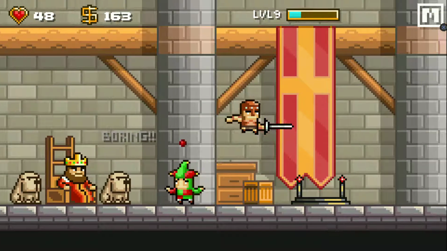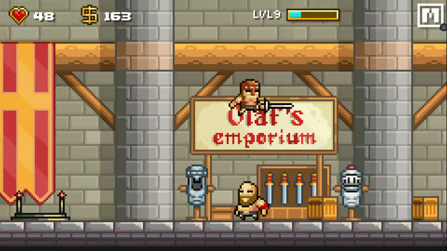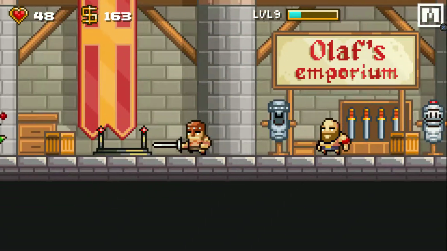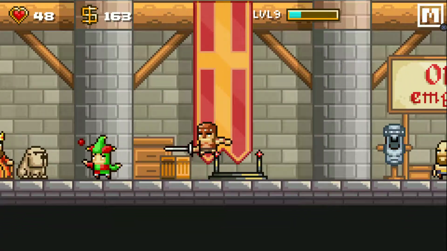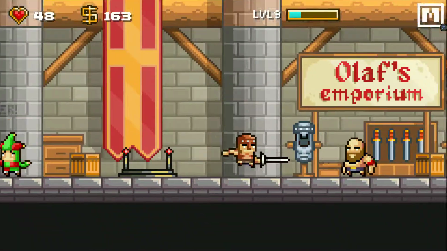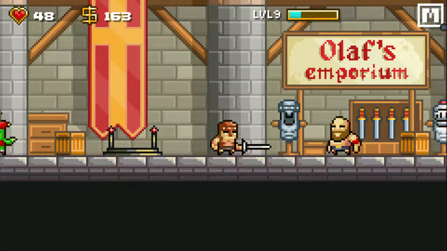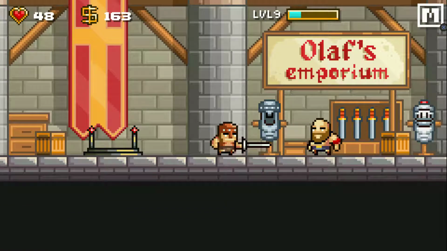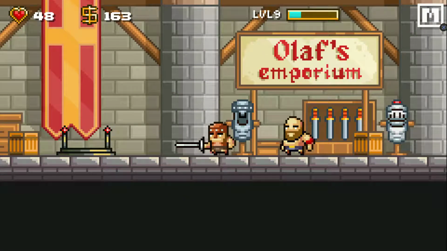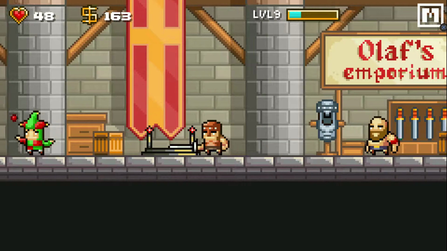I'm surprised the jester is still alive. No, he hasn't really pleased the king very much. It's also a very devoid castle. There's just Olaf's Emporium, a secret, mysterious portal that leads into the dungeon. Alright. That's good enough. So the game works fine with both the joystick and the D-pad, just FYI. Pretty simple, straightforward platforming game. You've already seen everything that it probably has to offer.